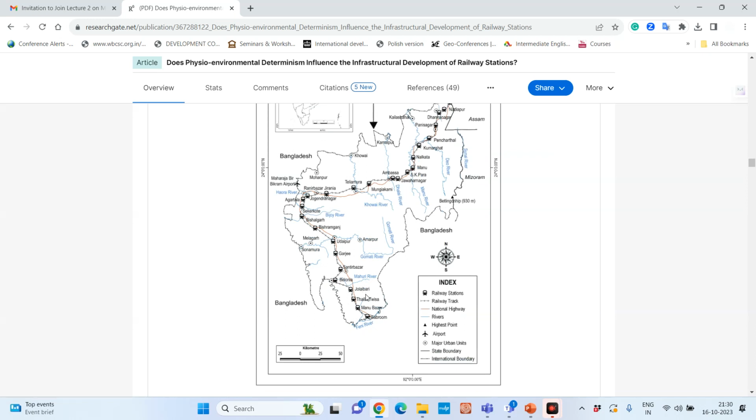At that time you need to analyze, like if you consider those are tourist spots or those are business hubs, you need to understand why this region is more developed and why this region is less developed. That is the method. For that you are learning that tool called GIS or remote sensing.